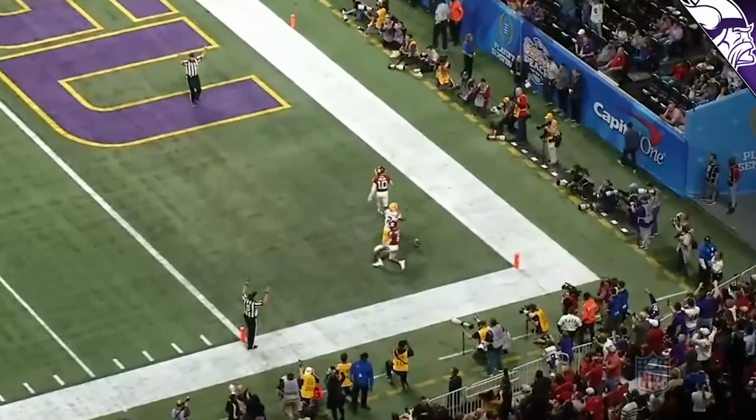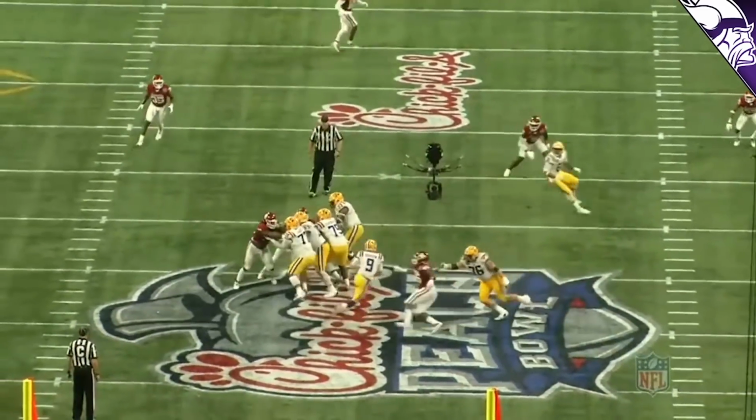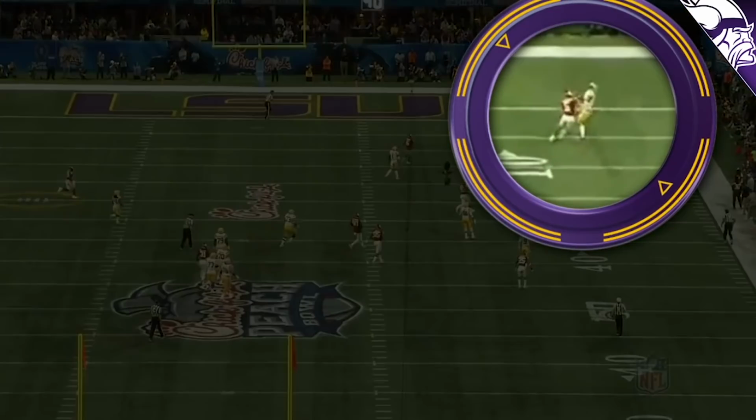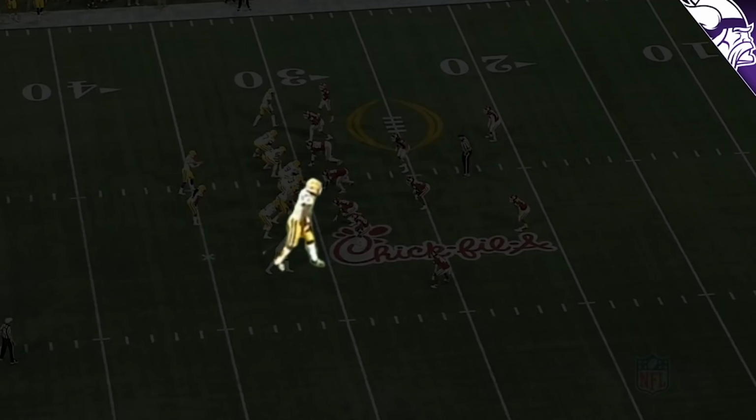This ball is thrown a little bit short and a little bit toward the sideline, but he has the ability, while the ball is in the air, to adjust his body and not necessarily give it away to the corner, but create that space right there, fall back away from the body, and then come down with the football. The timing of that is what's critical, because not every receiver has that ability.